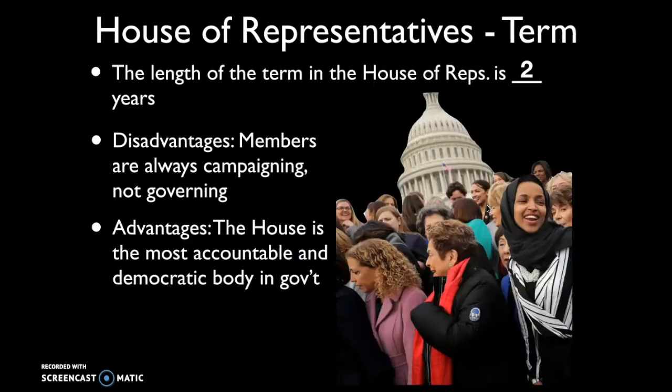The advantages, though, of having 2-year terms is that the House really is the most democratic body in our government and was designed by the founders that way. The House is certainly accountable. Everyone's always constantly concerned that each vote they will take would potentially have repercussions in the next election, which is coming right around the corner. It's important that we allow the people, if they're not happy with their elected representatives, to make change.